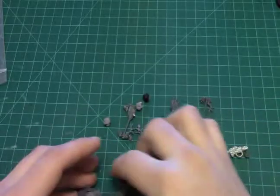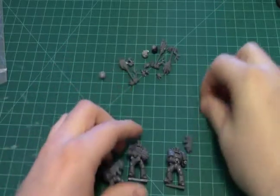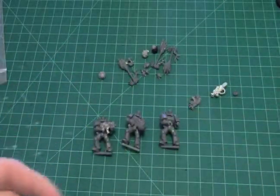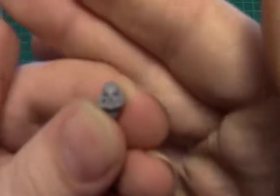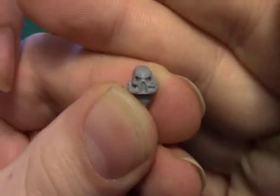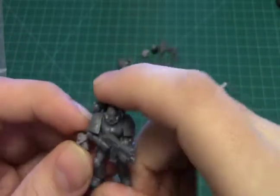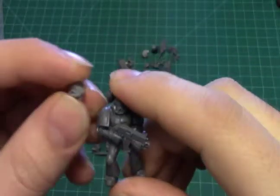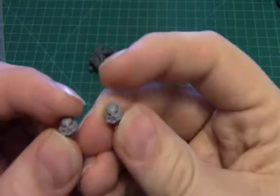So these are the three of the basic Marines. Now, currently, they're just Dark Angels. They're not very Legion of the Damned-ish. So I've decided to go with this helmet. And I'm going to drill out and cut off their heads and put this helmet on. I've got one for each of them.